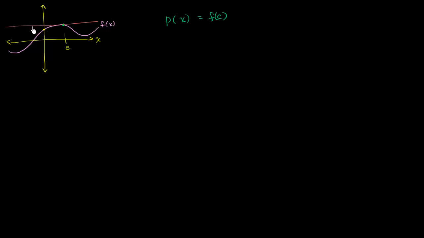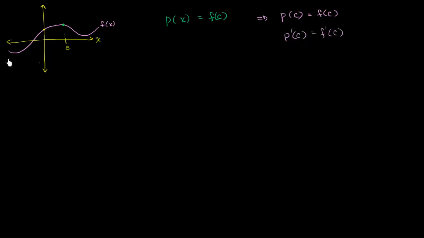Not a great approximation, but then we can try to go for this constraint matched, plus having the derivative matched. So just as a reminder, this constraint gave us the fact that p of c, our polynomial at c, is going to be equal to f of c. If you put c over here, it doesn't change what's on the right-hand side because this is just going to be a constant. Now, let's take the constraint one more step. What if we want a situation where this is true and we want the derivative of our polynomial to be the same thing as the derivative of our function when either of them are at c?